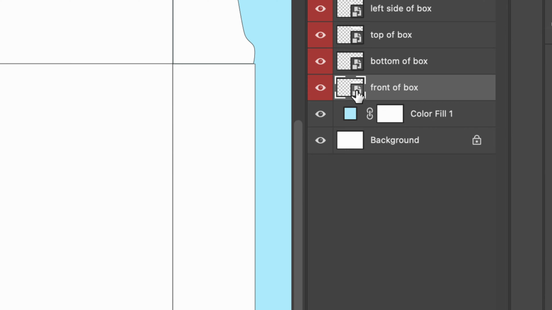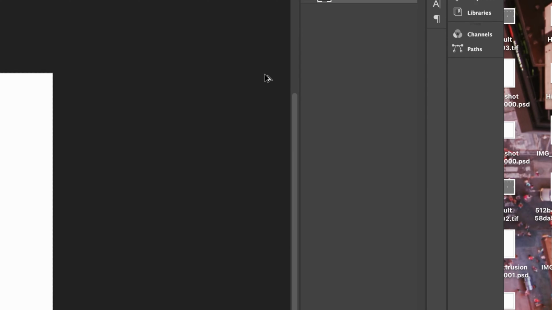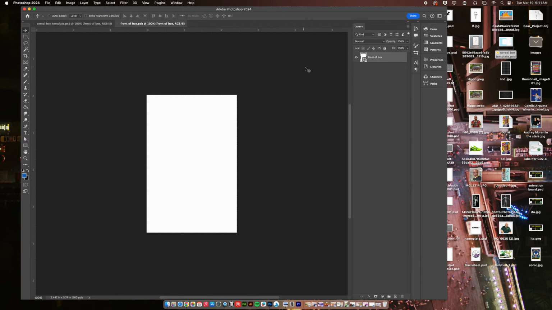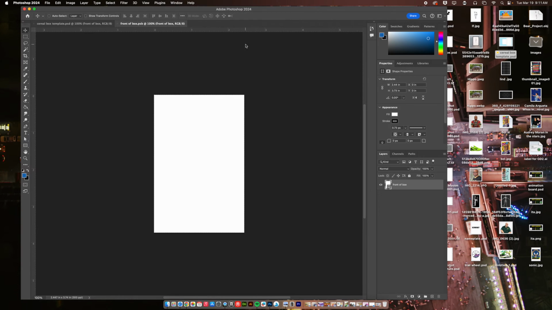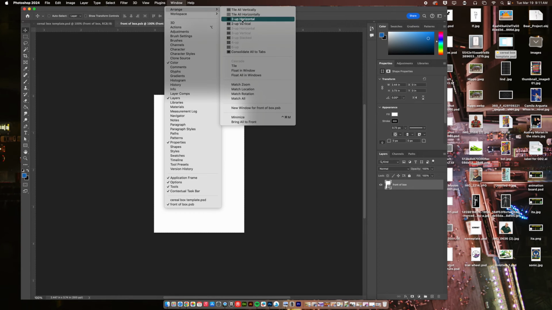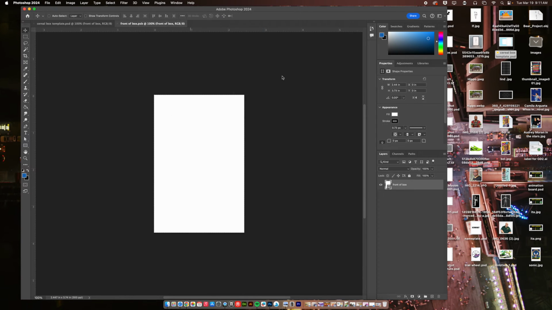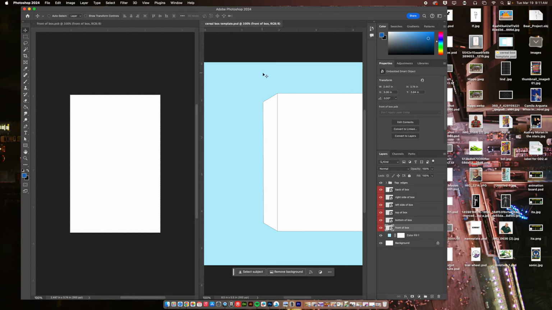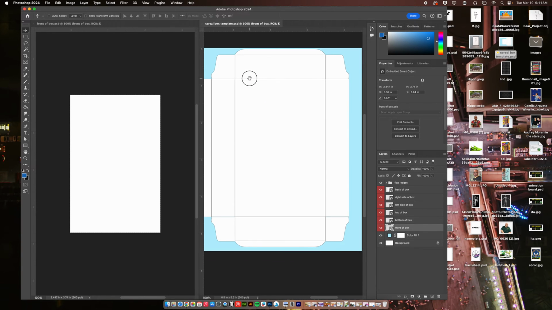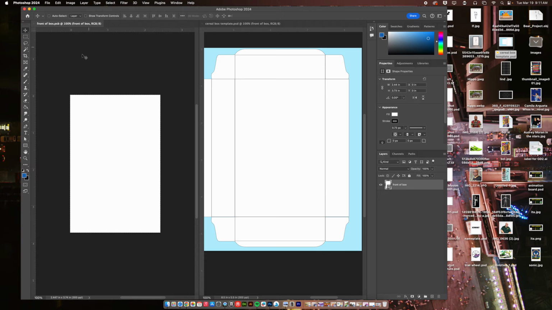You're going to double click that, and when you do, you're going to see a brand new file pops up, a separate file on your screen. I think the easiest way to deal with this is go to Window, Workspace, Reset Essentials, do that first always, and then Window, Arrange, and you could do 2 up vertically. So you kind of see it like this. This way you can click from this one, and then you can move this one around, and then you can go back to this one that's on the left-hand side.